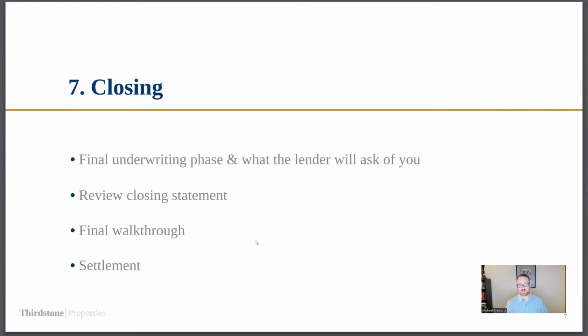That's pretty much it. It's pretty straightforward. If you ever have questions, always make sure you're asking your agent, the title company, and your lender, three people that are a big part of this, and even your home inspector. A good home inspector will take your call and answer your questions. So if you have a question about the inspection report, or you want to know if something's a big deal or not, call them and ask them. They should be more than willing to help you. Your agent should be able to help you with that too, because we tend to see the same things over and over.